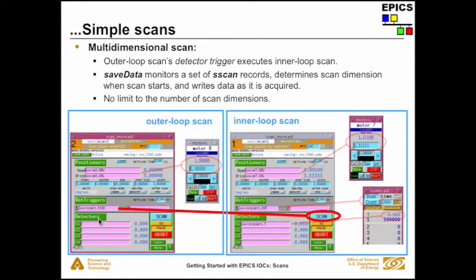A more complicated scan, a two-dimensional scan, for example, works like this. The inner loop scan is exactly what we saw on the last slide. And the outer loop scan basically only does two things. It sends a motor to a position and then triggers the detector, but in this case the detector is another scan record, and it just waits for the scan record to finish. So one thing you'll notice is that the outer scan is not saving any data. It's not recording any data here, because it doesn't have to. All of the data from the inner scan are going to be recorded multiple times. You actually can, if you want to, store data from the outer loop, but typically people don't.